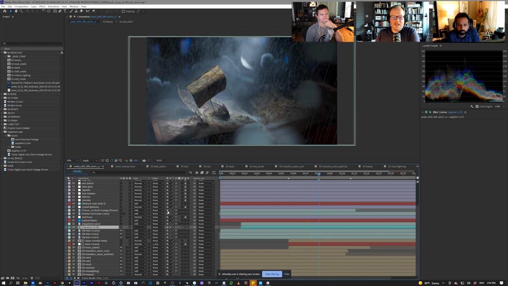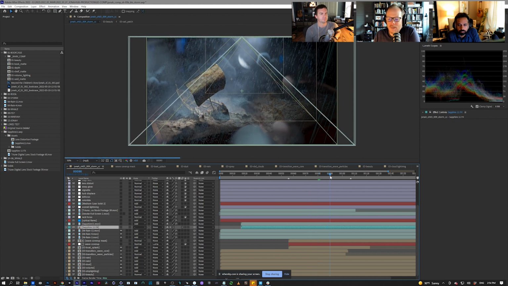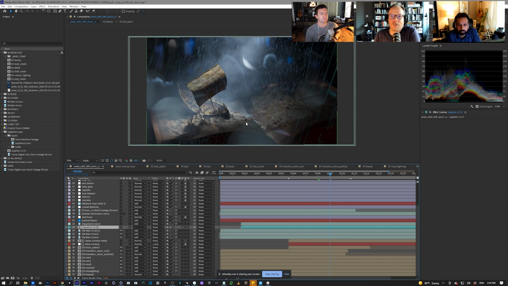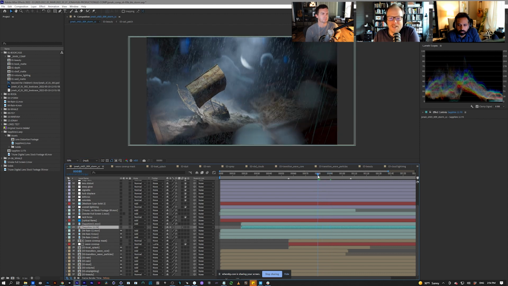One of the problems I was having was that this ship wasn't really being tossed around by these waves. It was really just sitting on top of them. So we had areas here where we have these collisions where the water is just going through the ship. I didn't have enough time to really figure that out and get that working in a true dynamic sense.